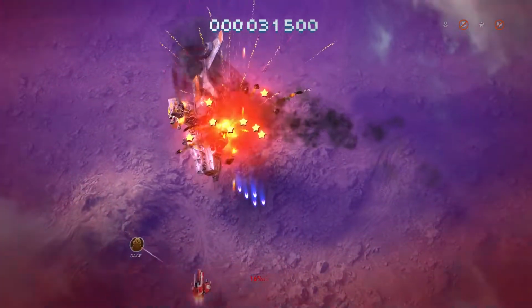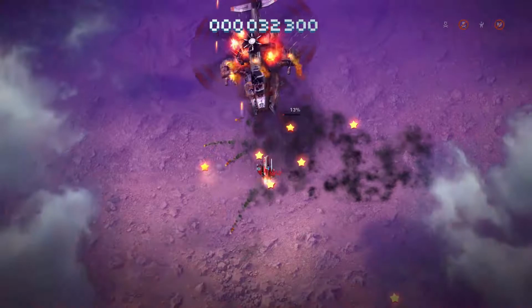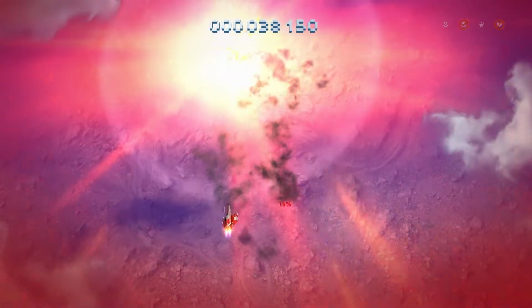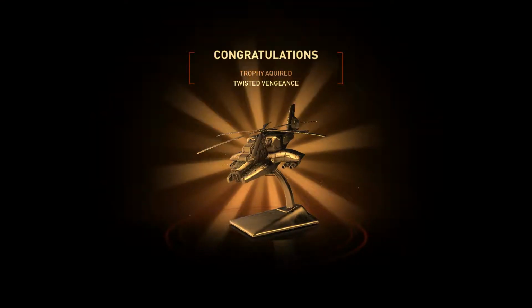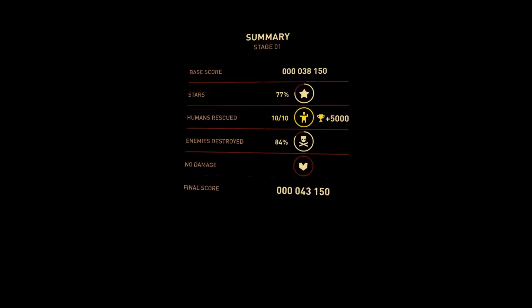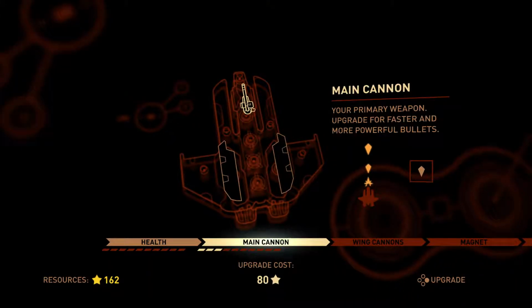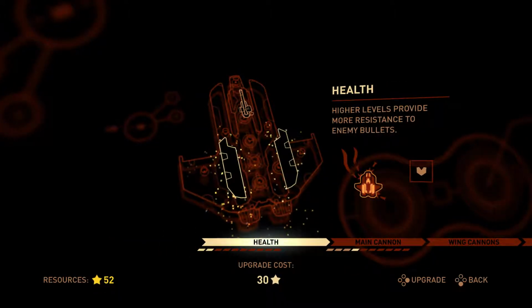I am so pumped to upgrade things. I want to get as many of these as I can. There we go. This is not the end of it. Stage complete. Twisted Vengeance. Interesting. We get trophies. Alright, so what do we want to do? We got a little ways to go. We could go like this, and like that, and that, and that.